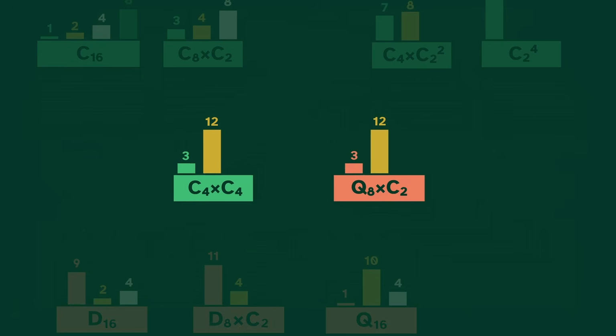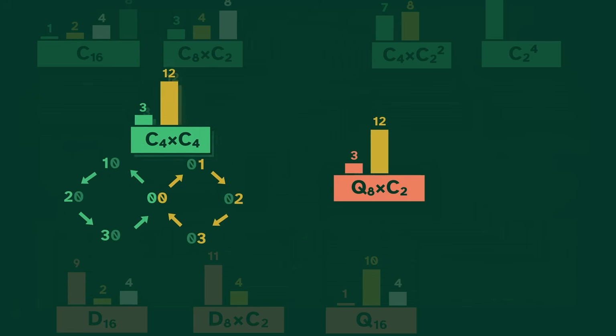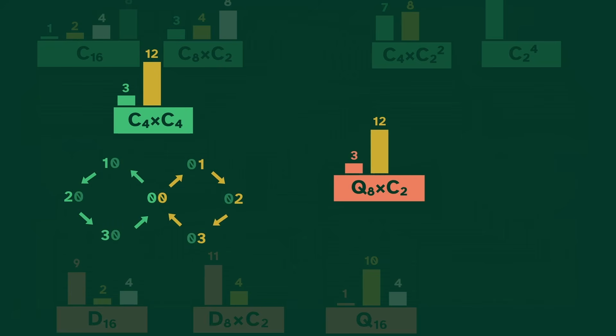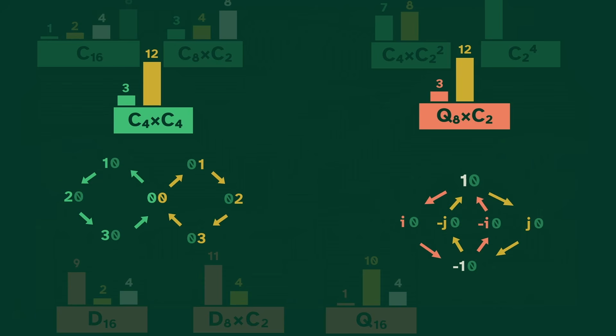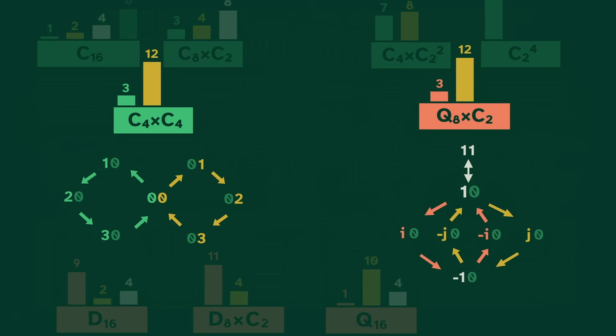These two have the same counts, but they can't be the same group since one is abelian and the other is not. They're kind of similar, though. On the left, we have 2 separate 4 cycles, and on the right, I and J each make a 4 cycle, but they overlap, since they share a square. Hey, that rhymed. Oh yeah, I'm a poet, and I didn't even know that I was one of them. Well, you ruined it. Anyway, the cycles overlap, but there's an extra 2 cycle that makes up for that.